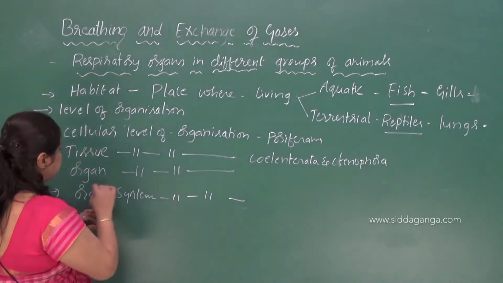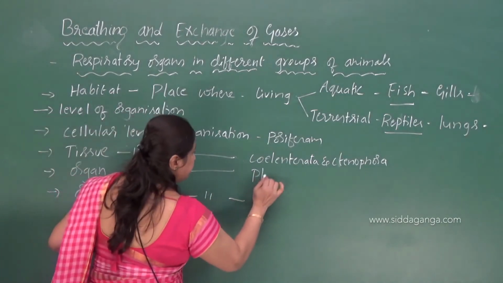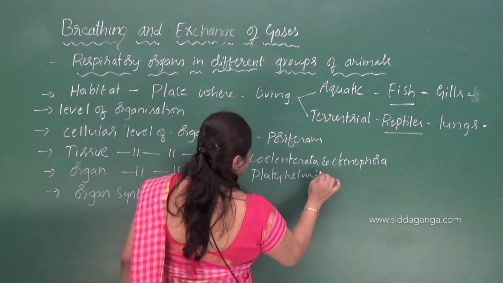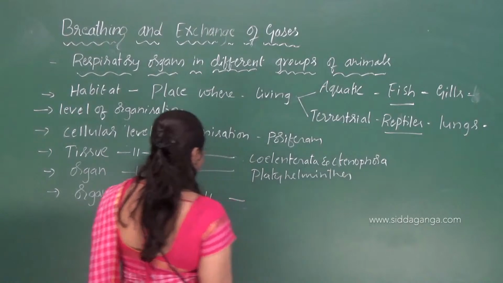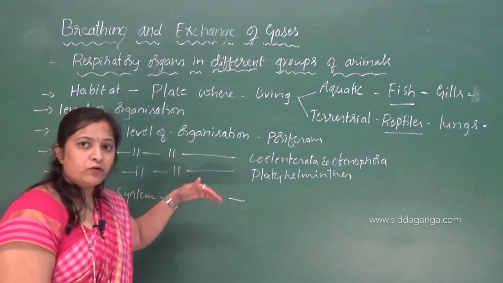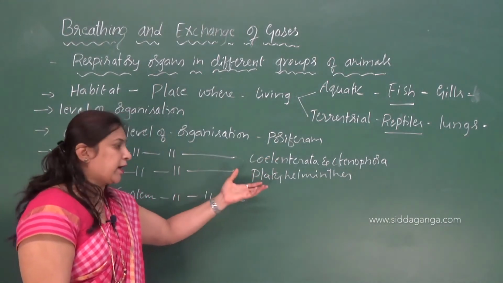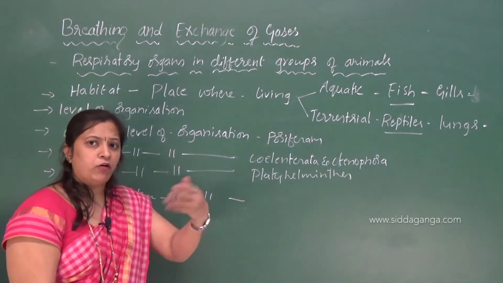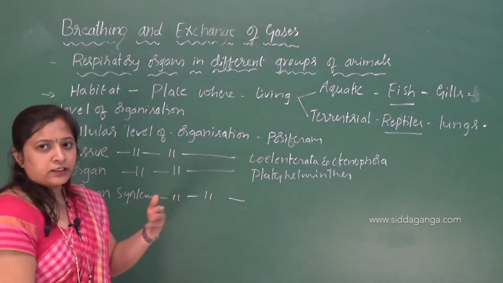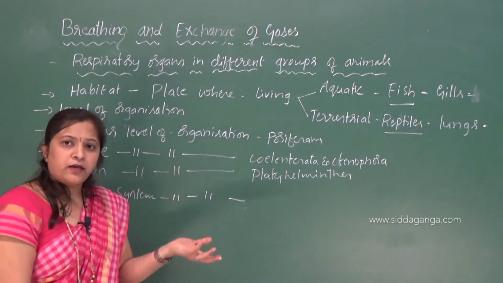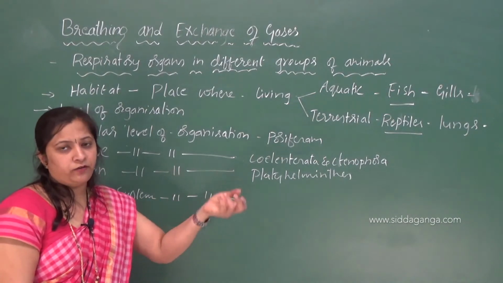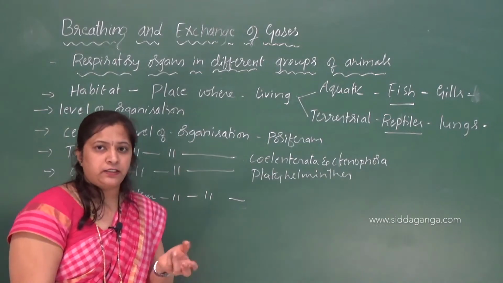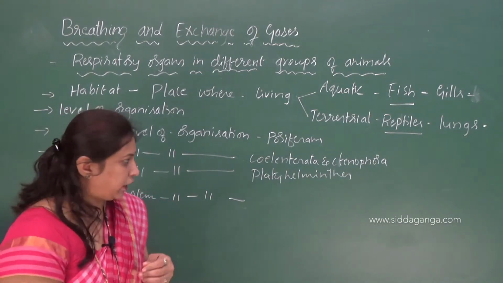And when it comes to the next phylum, that is Platyhelminthes, the body functions are carried out at an organ level because they lack organ systems. And from phylum Platyhelminthes onwards, in all the higher phyla, the organ systems are well developed, and the different organ systems will carry out different functions like the digestive system that carries out the process of digestion, the respiratory system, the circulatory system, and so on.